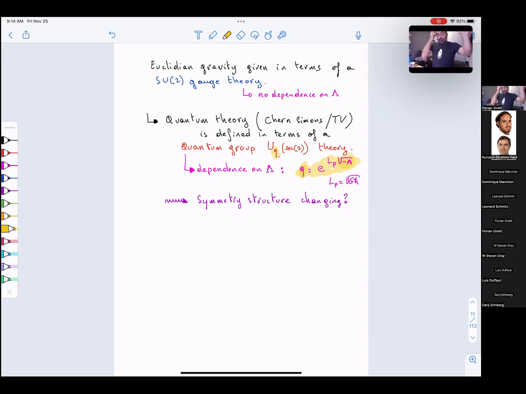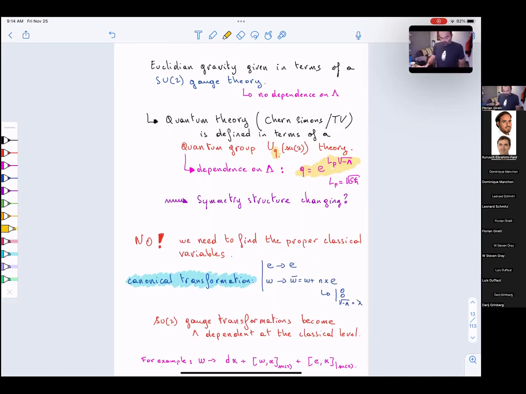Because you expect that the symmetries at the classical level should kind of percolate at the quantum level. Otherwise, the quantization process is strange. So is there a real issue here? In fact, there is a simple explanation, which is that the variables that I presented before are actually not the proper variables to characterize the quantum theory in terms of the quantum group. So I need to do a change of variables in the action so that at the classical level I have transformations which depend on the cosmological constant, and so that at the quantum level, I also get those deformed gauge transformations. So we need to find the proper variables, and that's some work that I've been doing recently.